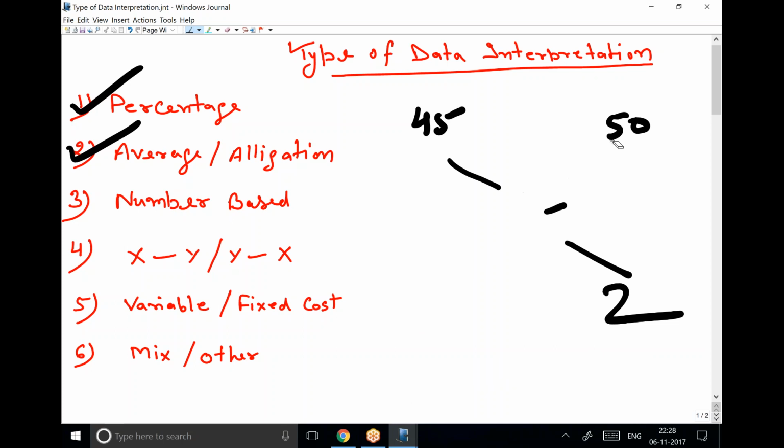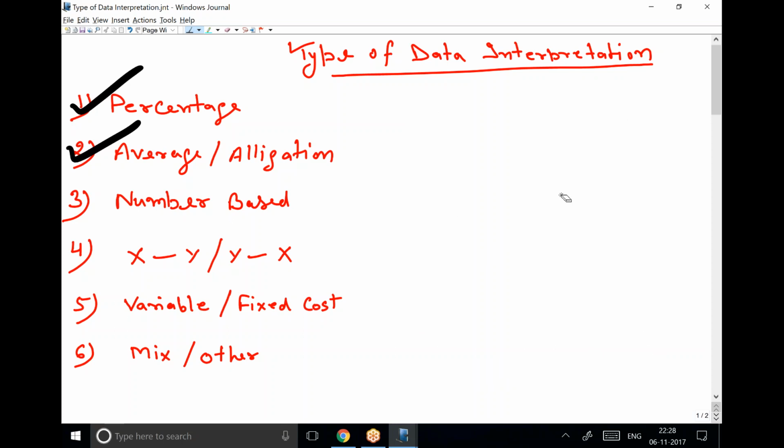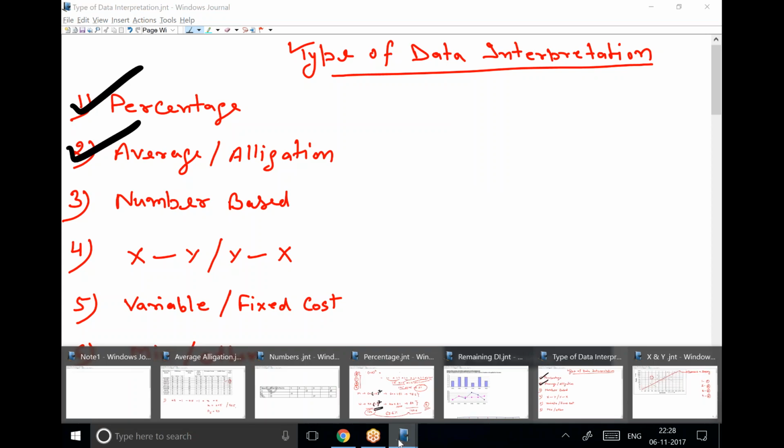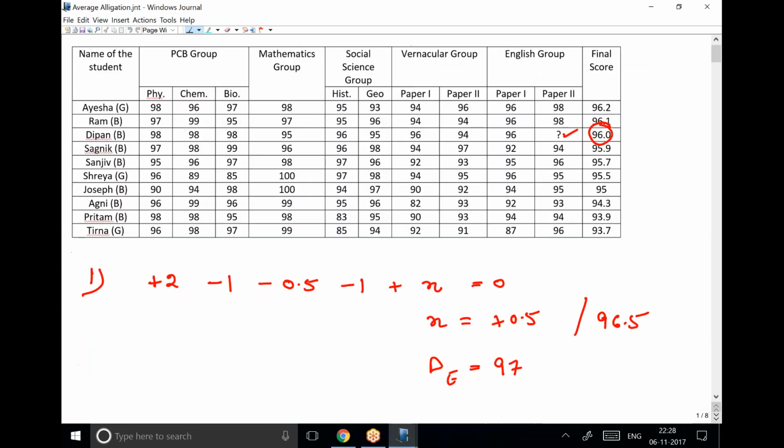So we will use these two parameters and we will use the deviation method while solving questions based upon average and alligation. So let's discuss questions based upon average and alligation. You can look, this is case number 4. Try out this caselet. Just read this caselet. I will give you an overview of this caselet after 2 minutes.